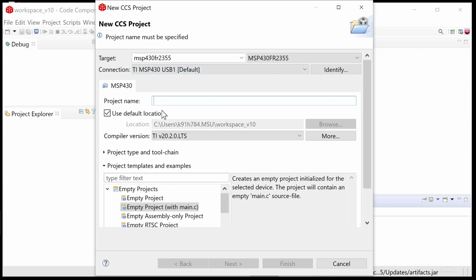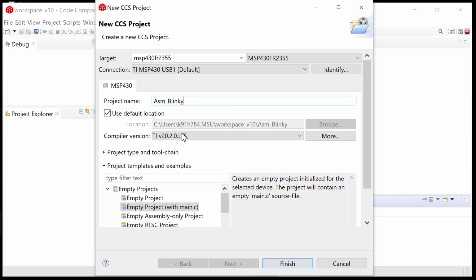Now we're going to give a project name. And here, notice that it's using the default location of what we set our workspace to last time. That's good. We don't have to worry about that. Now, I came up with a naming convention that I like for myself. You can do whatever naming convention you want. I want to differentiate our assembly programs from our C programs. So I'm going to give the start of the project name ASM underscore, and it'll basically organize our projects as we add all these 50 or 60 projects that we're going to be doing in this book. I want to know that I'm developing in assembly. So I'm going to call this ASM Blinky.